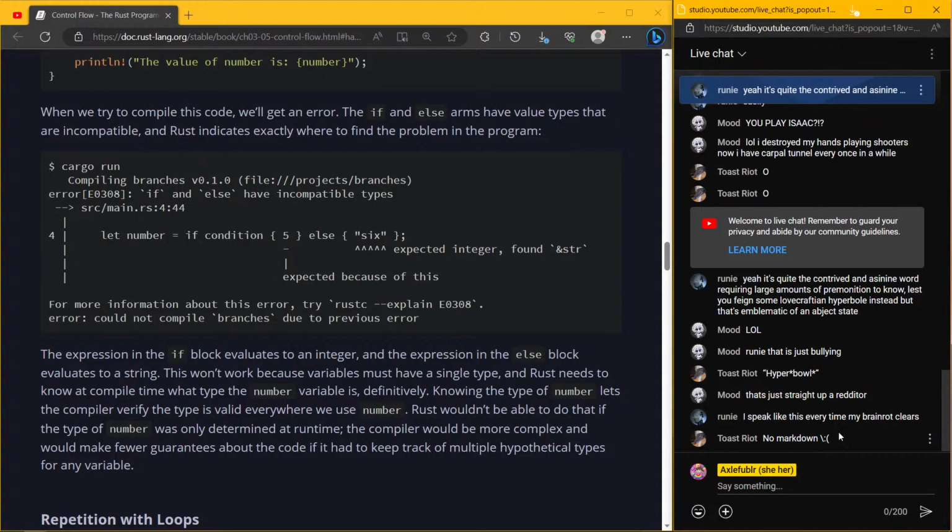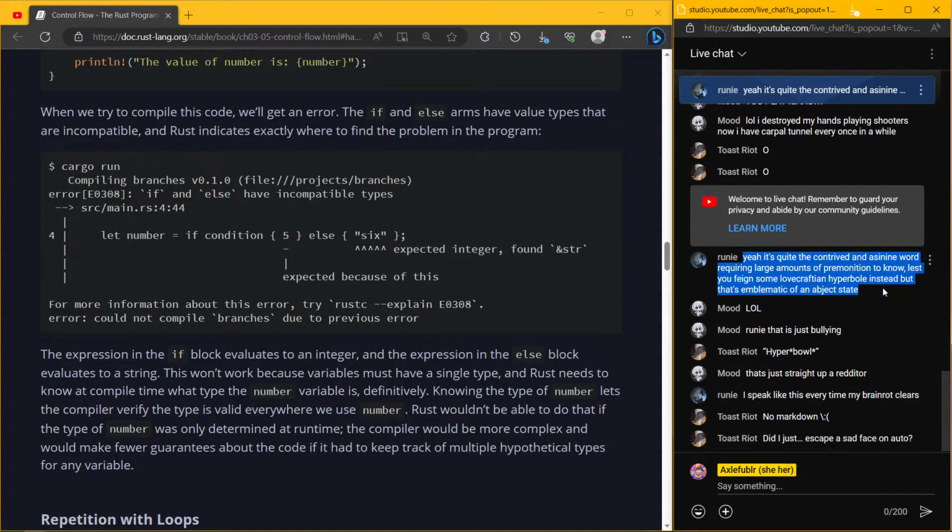If I just sound smart and give the most correct and precise explanation, it's not going to be a good explanation. It's going to be a precise one. Very different thing. So no, talking like that is not smart at all. Talking, to begin with, is a way to exchange information. And this is just not an effective way to do that. Yeah. I speak like this every time my brain rot clears.